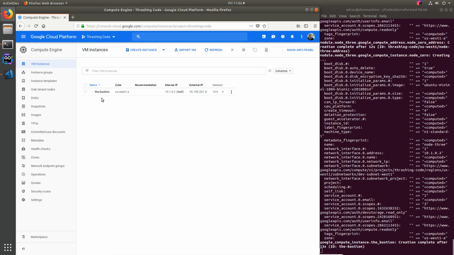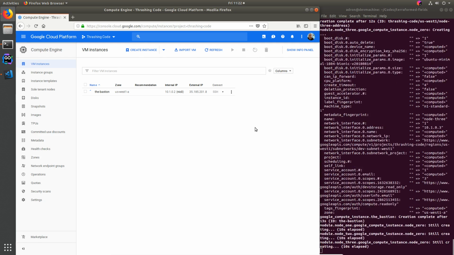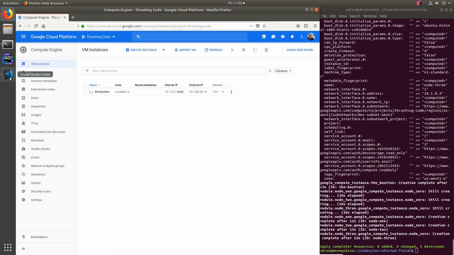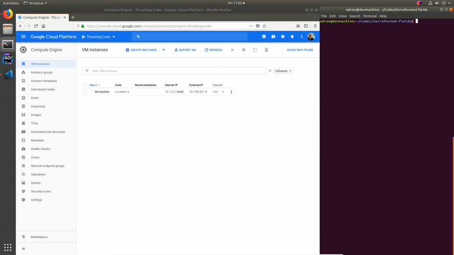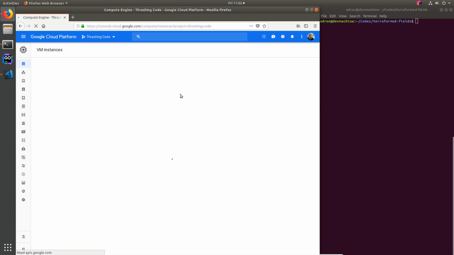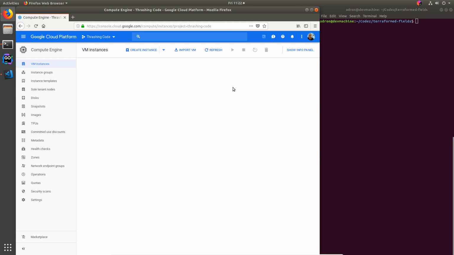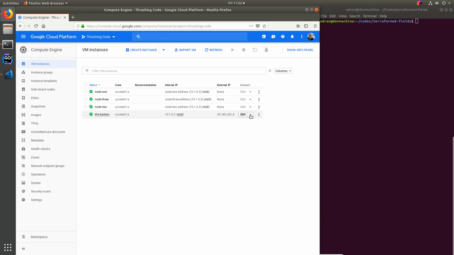Oh, there's the Bastion spooling up. And we should see in a minute the subsequent nodes spooling up too. Ah, there we go. 2 destroyed, 8 added. There we go. So we got 3 nodes built from modules.